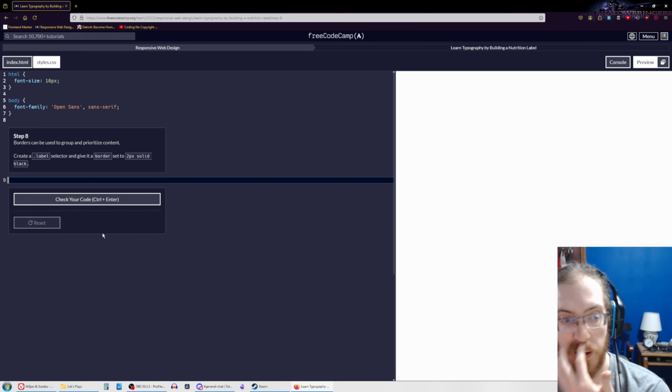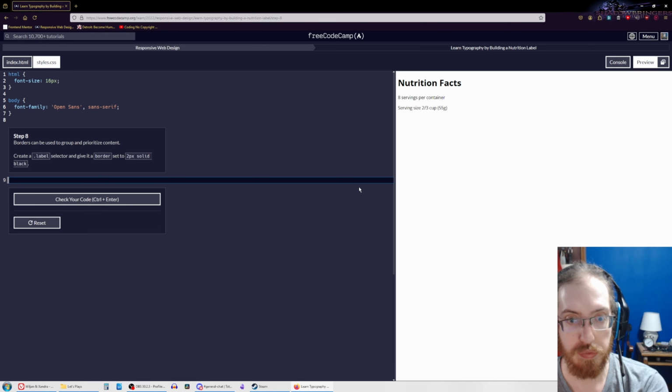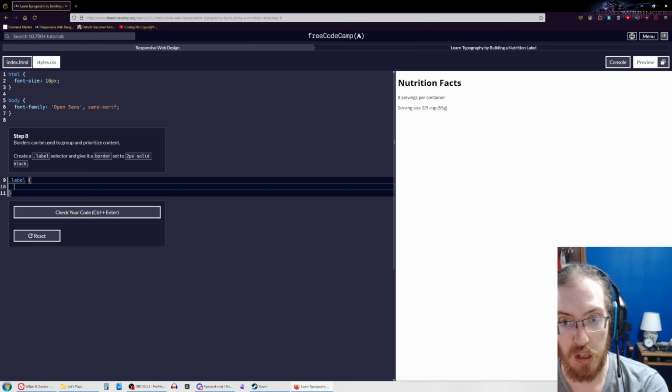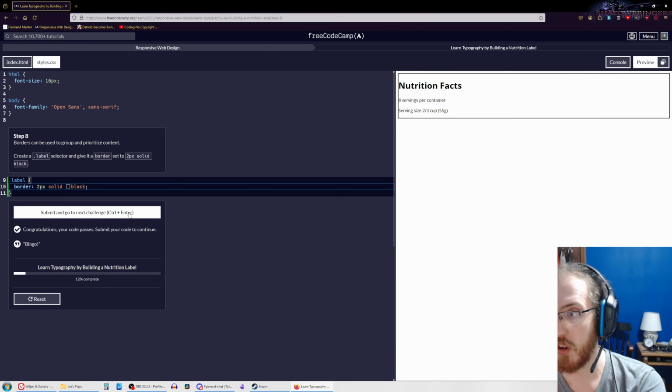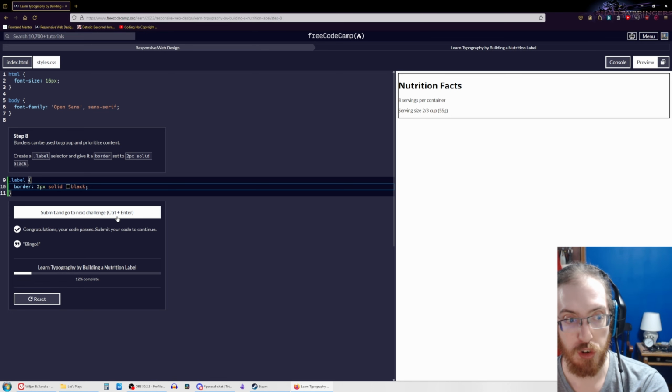There we go. Label class. Border. 2 pixels, solid black. Standard border, just a little bigger than my default of 1 pixel.